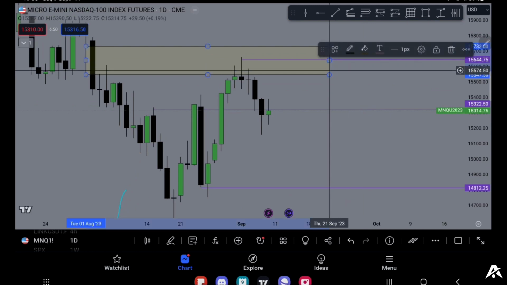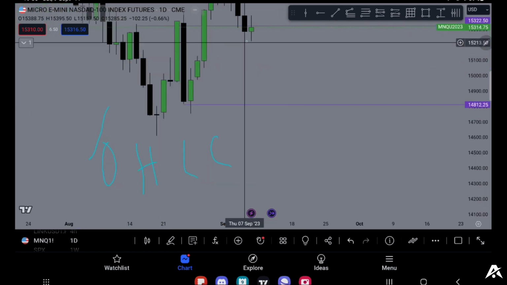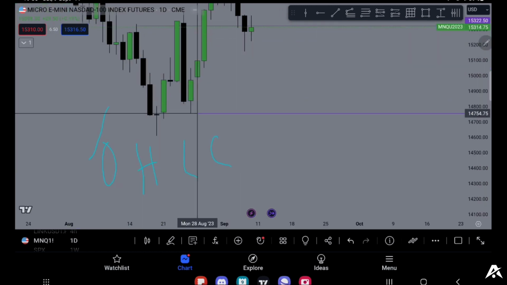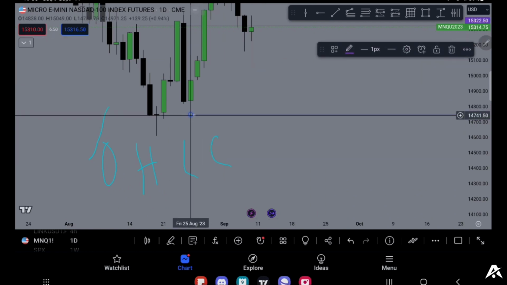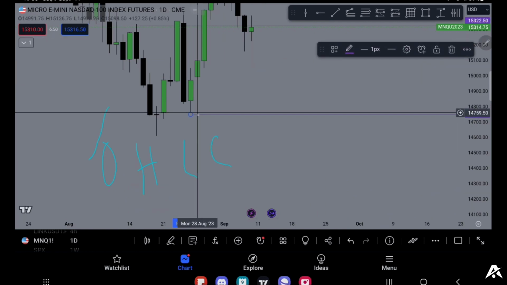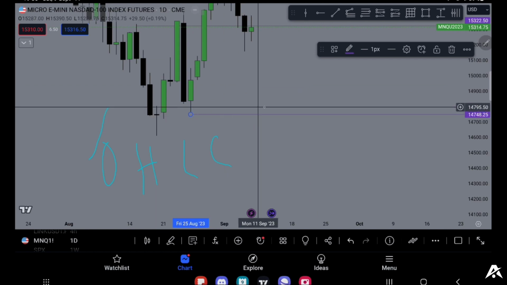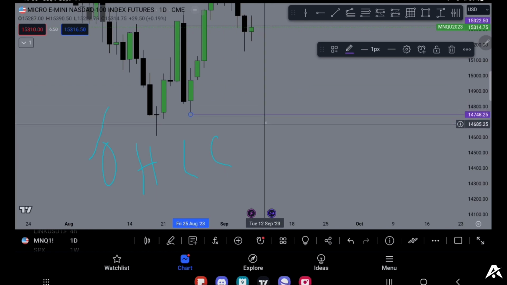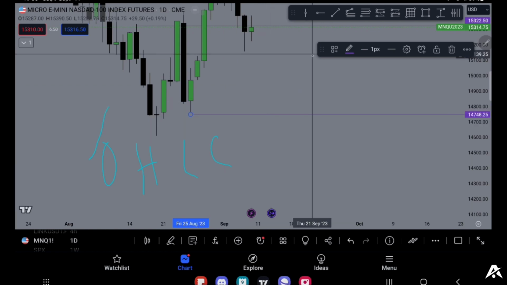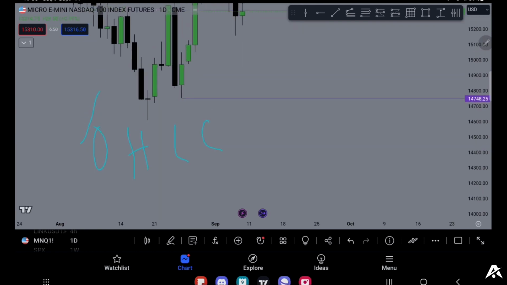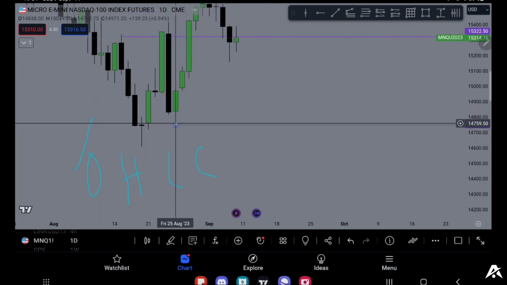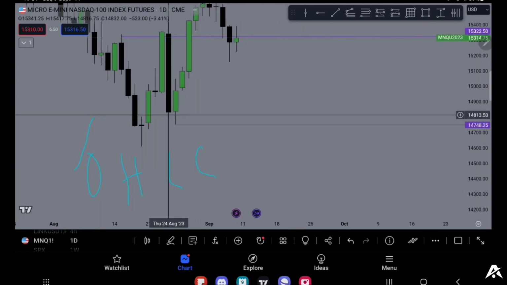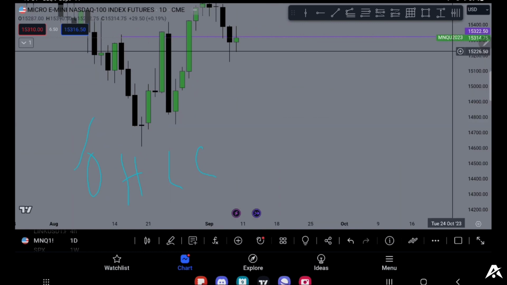And you will keep on dumping until you do what exactly? Keep on dumping until you reach here. And this will be the point where you will get to decide again if your candle closes below or above, whether you have to go long or you have to go short further down. So that essentially is how your open, high, low, and close operates in terms of price action.